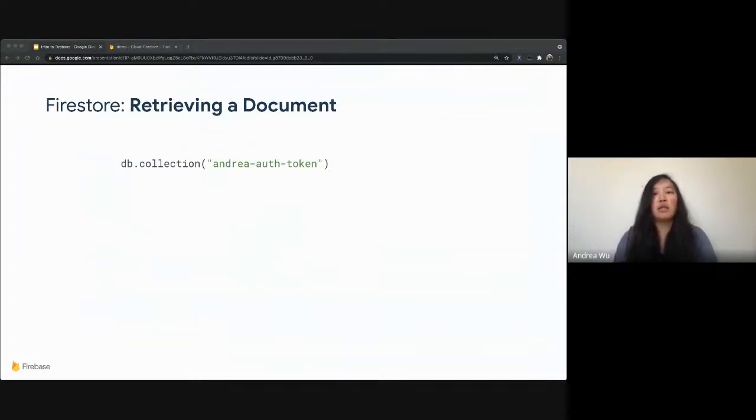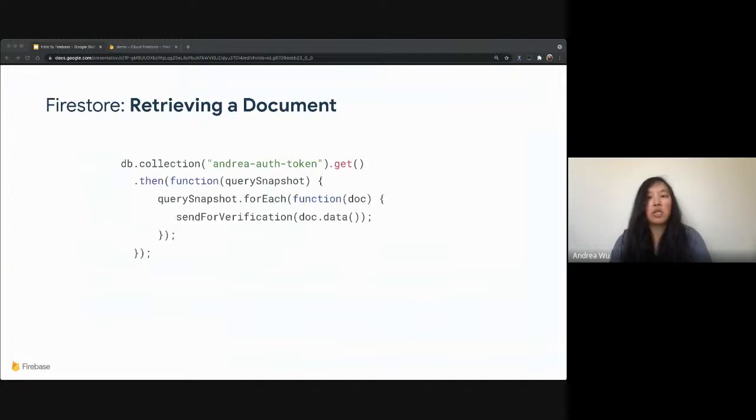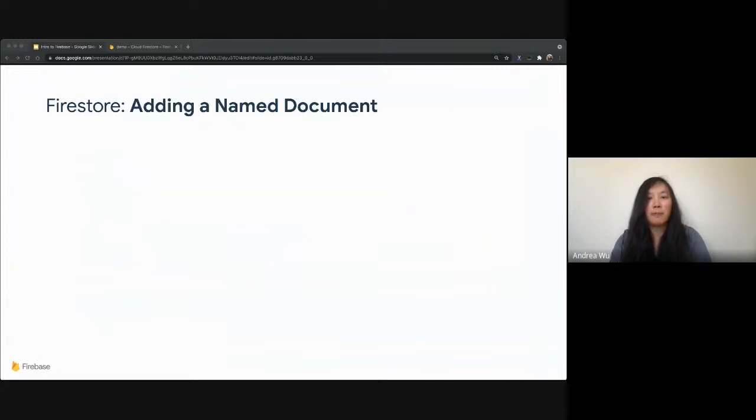Now that we've added the extracted text for our expense tracking app into our database, how do we get that data out of the database in order to send to the user to ask them to verify the amount? We're going to use the get function to get all of the documents within our collection. We then loop through each of the documents and send the information to the user to verify.